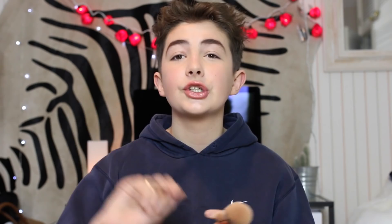Moving on to brushes — Zoeva. I found out about them this year and for my birthday in June I got the rose gold set. Just a few of my favorites: the powder brush is so soft and nice, the buffer is great for buffering concealer around your brows, and the pointed crease brush is amazing. They also sent me the bamboo collection — I've been using one to highlight, which is amazing. I love the eyeshadow brush too. At about 60 pounds for a set of eight brushes, it's around the same price point as Real Techniques, maybe even a bit cheaper.